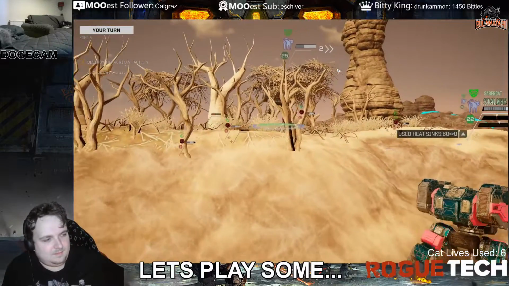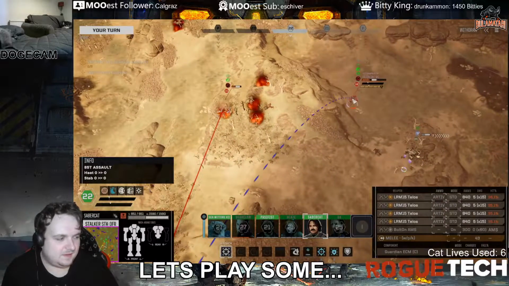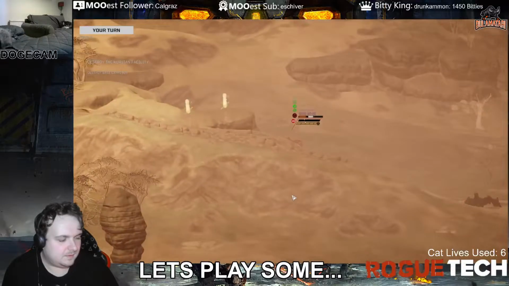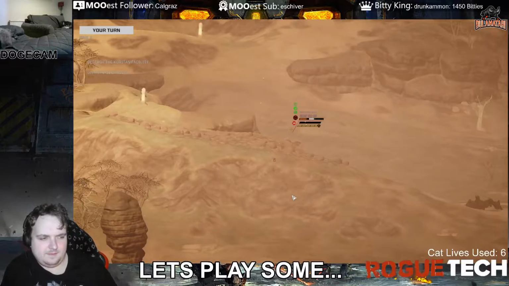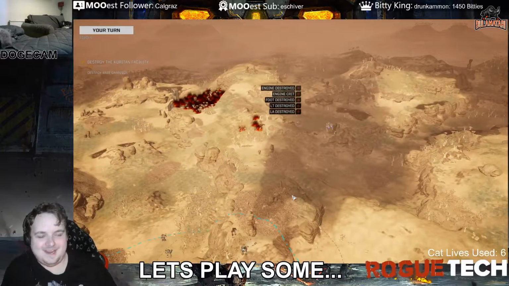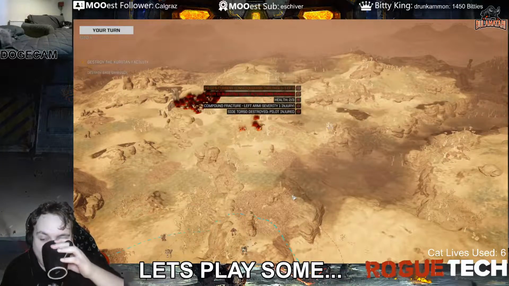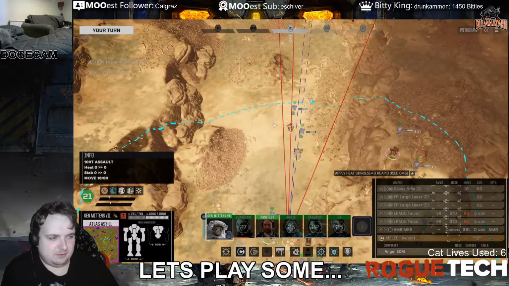Moving to position. Don't think I need to be going for the Griffin right here. I think this is probably the best. Yeah, go on. Go for this. Got it. That should do enough to take one of his side torsos off. Should. Hey, there we go. Eliminated. Now the poor on-fire Griffin.